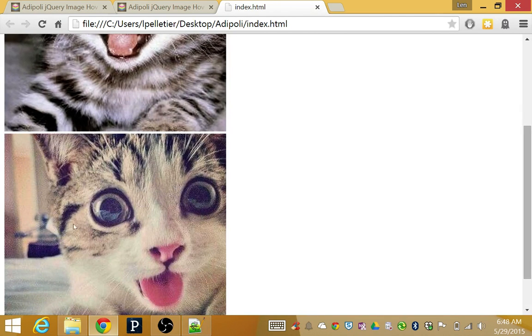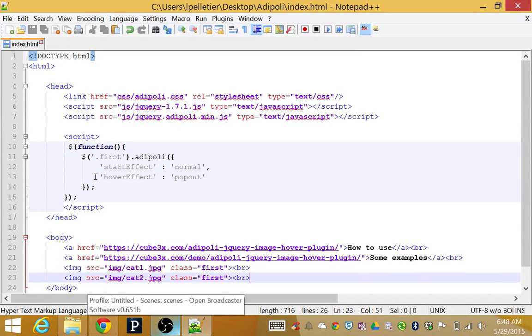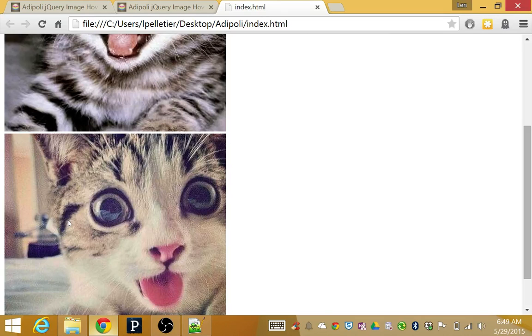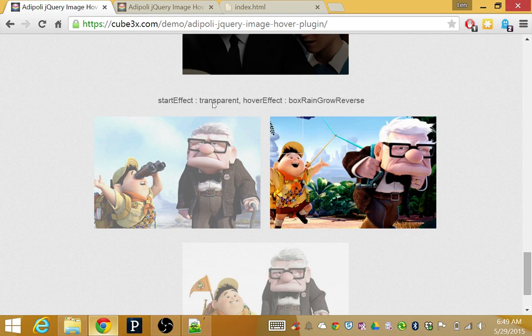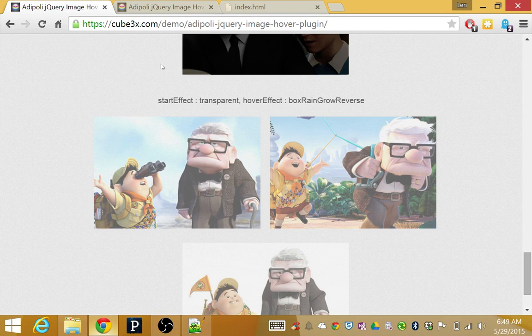That's great. Okay, so we now know how to add in multiple images with the same kind of styling, but what if we want to add some different styling, different effects? And you might also be wondering what all the effects are. You could take a look at some of the effects from the examples page. If you like a particular effect, you can type in these exact effects and you'll get what you see.